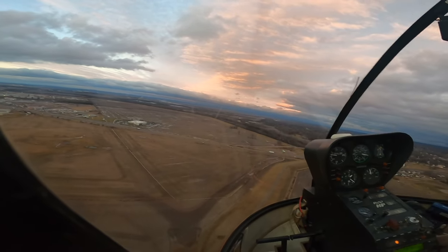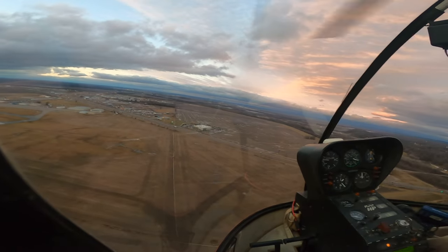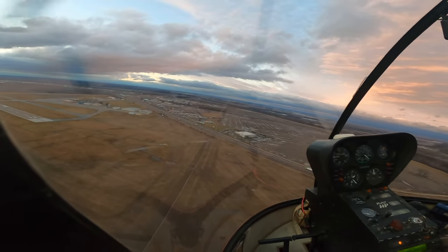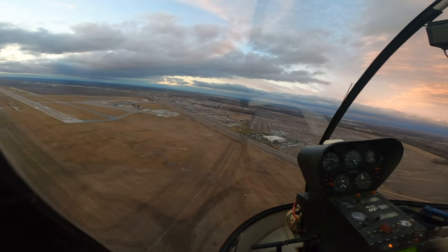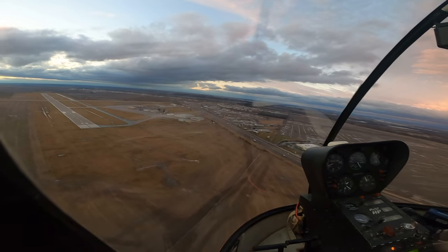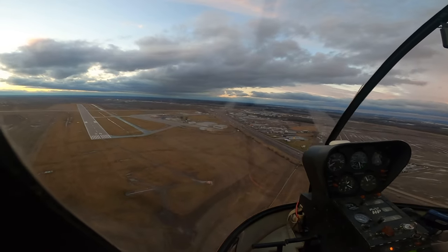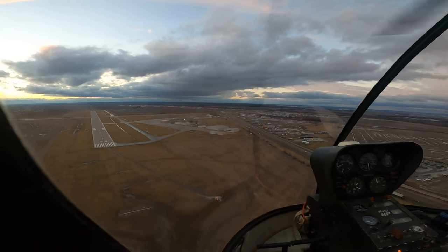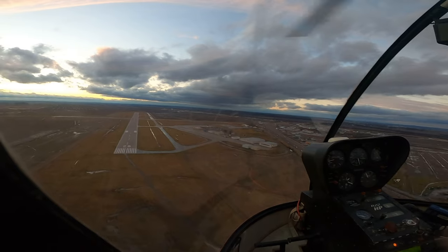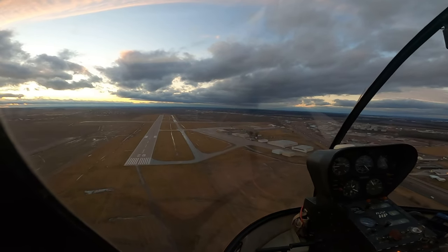Okay, so the wind's about a 30 degree angle to the runway. We're using Alpha Taxiway, which is lined up with runway 28. So we've got a 280 heading on the taxiway, and the winds are at 310 at somewhere around 20 knots, gusting to 25, whatever it was, a lot. So I can actually angle slightly into that wind instead of trying to go straight down the taxiway. I'll show you what that looks like.